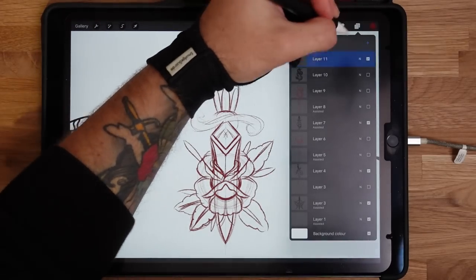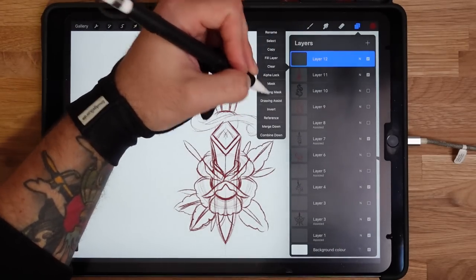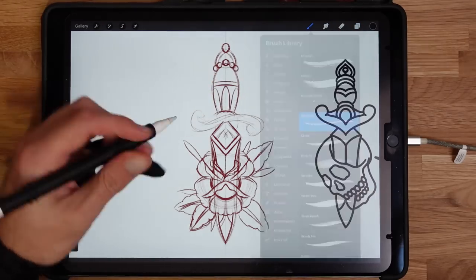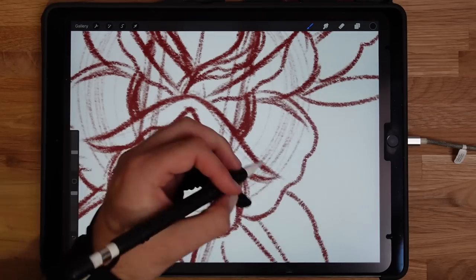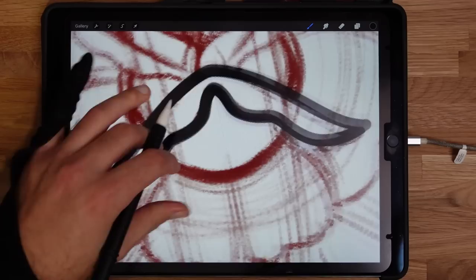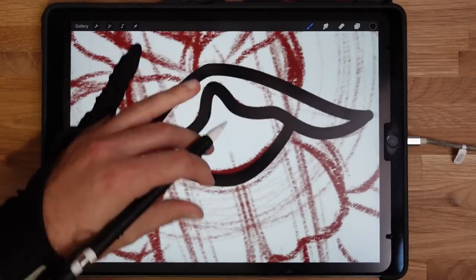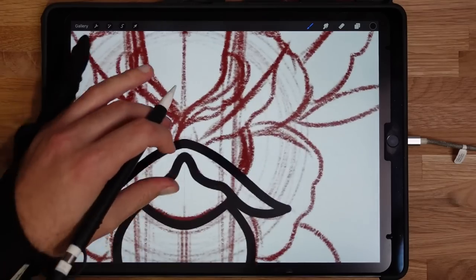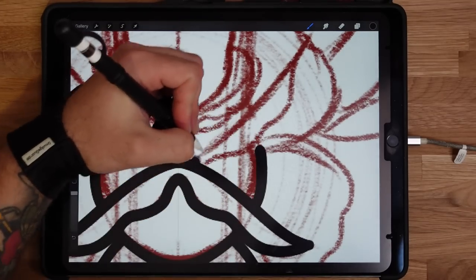So now we've got it done, I'm going to go up. Turn on drawing assist just for a little bit. Black, monoline. You know the routine by now. I mean, at this stage you probably don't need to hear me say it, you just know what I'm going to do. A little loop of it just down there. Just go over everything we've just done.